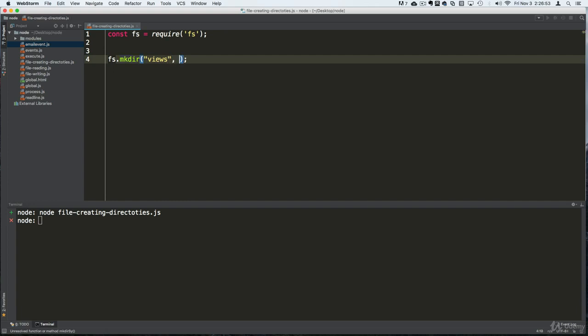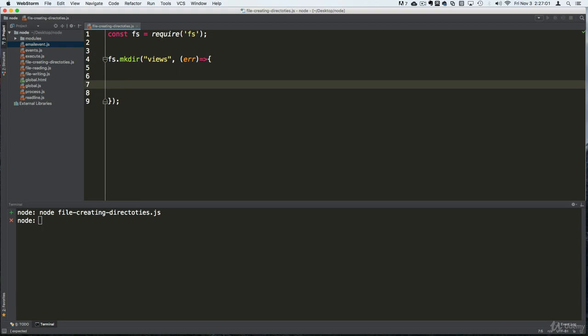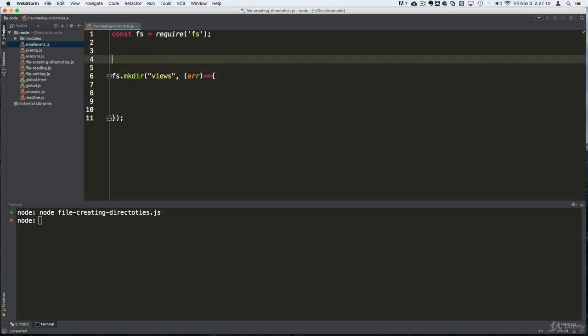Let's pass in a function, and of course we get an error here if things don't go according to plan. Now, I don't want to create a views directory unless I know it doesn't exist. So why don't we check for that before we do this? Let's just wrap this in an if statement here.